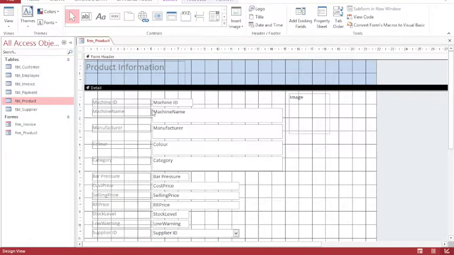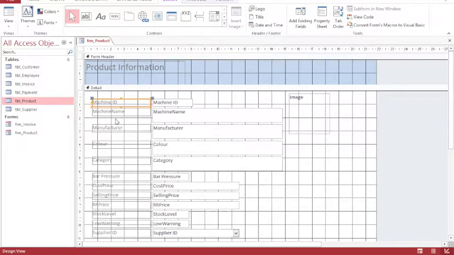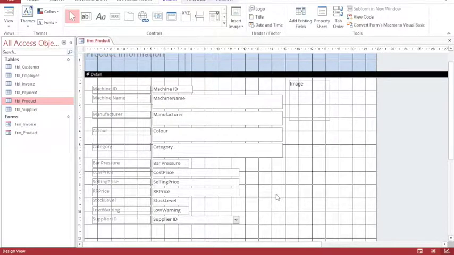All of these values here are labels, so you can really put whatever you want in a label. There's machine name, for example, that doesn't have a space between the word machine and the word name. So I'm going to add it in. That hasn't affected the link to the database. If I was to change machine name here, it would cut the link to the database and it wouldn't pull the information through anymore. So I can change the labels to whatever I want as long as they don't change the actual link to the information.